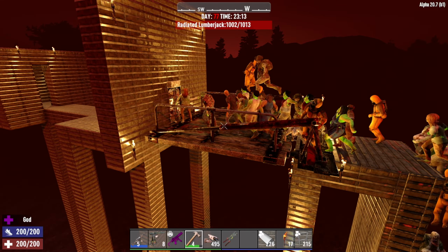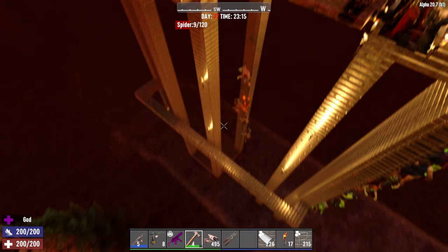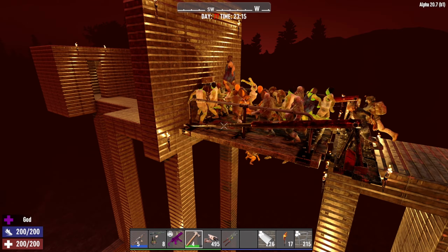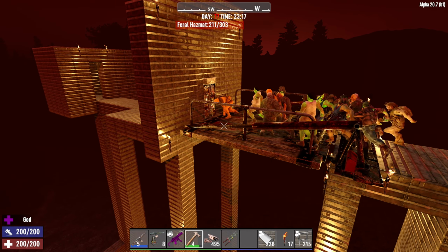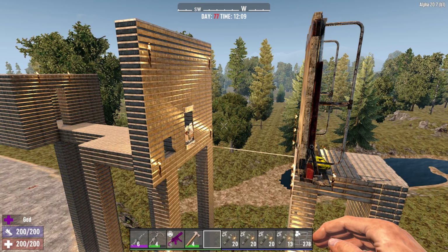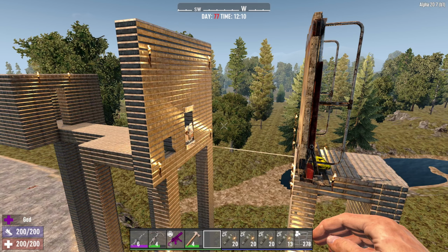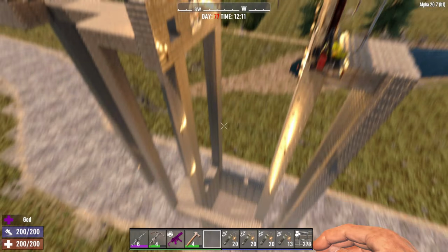Okay, so given this, let's see if we can just do some minor conversions down the bottom here and turn this into more of an active fighting base. All right, so we're back. Let's have a quick look at what I've done to turn this failed AFK base into a pretty cool, and I'm hoping it's going to be fun, active fighting base.